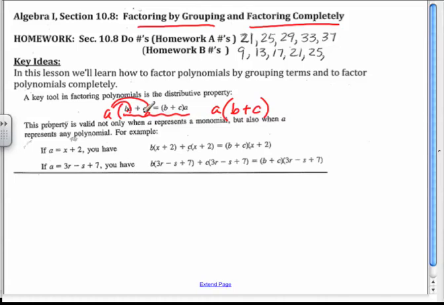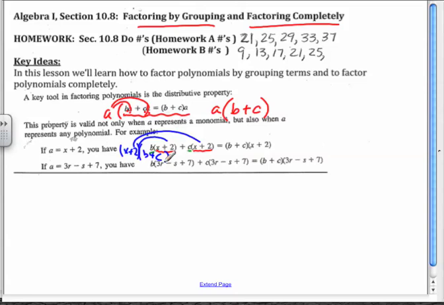So now the next example that they give us is that you see x plus 2 is being multiplied by the b and the c, right? So I can actually pull out not just a single term like a, but I can pull out a binomial, x plus 2. So now if I pull that out, I've got x plus 2 times b plus c. That's what was left. I know that that's kind of confusing right there. But you can see I can pull that x plus 2 out because it got distributed to both.